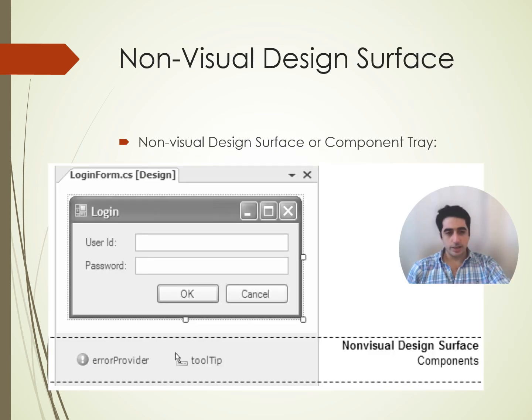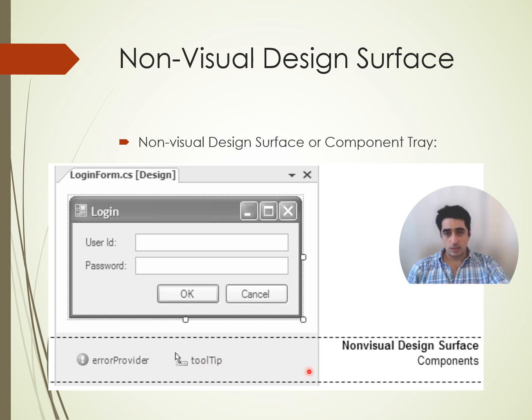When you're designing a form in Visual Studio and you're dropping multiple components on it, some of the components will appear on the top, like the text boxes or the buttons or the labels, but some of them, like error provider and tooltip, appear on the bottom.